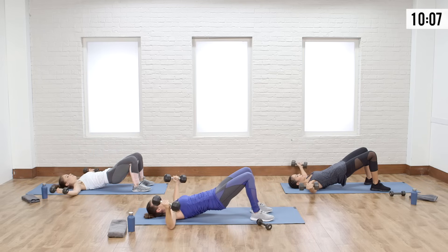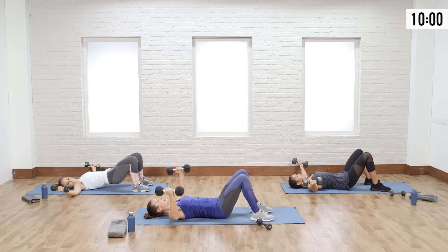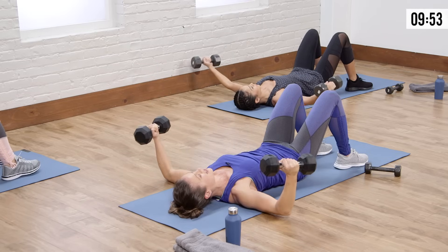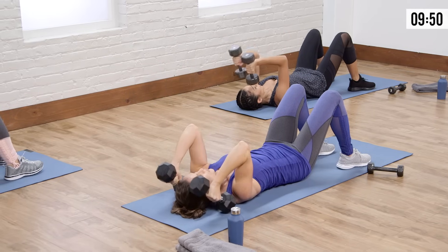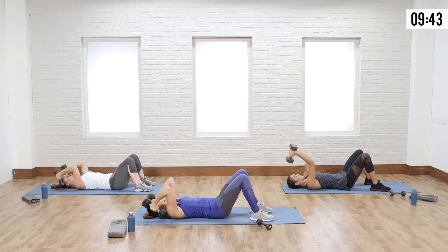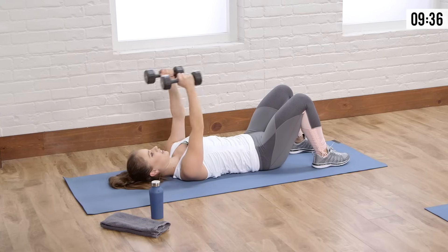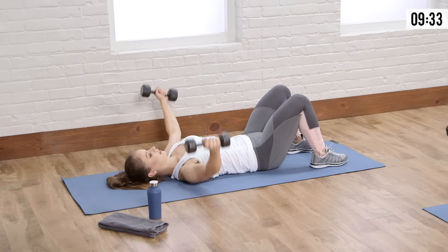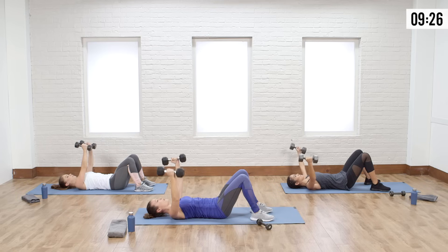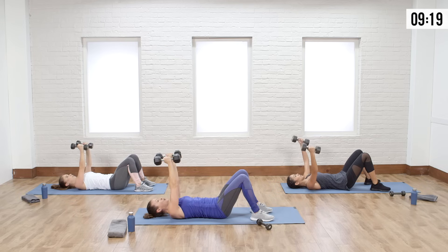Remember, round two we go a little bit longer. Drop your hips now, get a little breather, but keep working the arms. Keep your abs engaged, pulling your belly in. Breathe through. 10 pounds feels like 100 pounds right now. At home, if you have to drop weight you can; if you can keep going with the same weight, keep pushing through. The key is to keep form — if you start losing form, drop your weights or get lower weights.